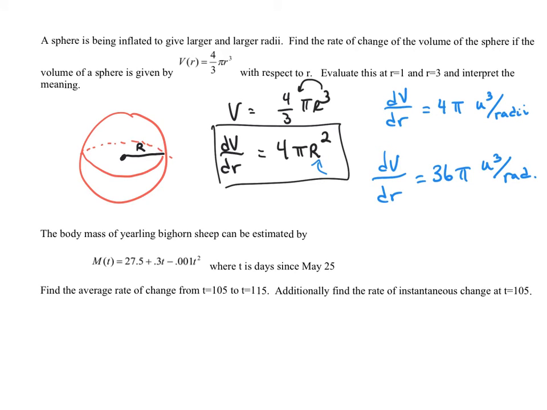And think about this. If you increase a basketball or something by 1 unit, so the radius is 1, say this is 1 inch. So if you increase it from 0 to 1, that's how fast the ball's inflating. Now, if the ball is bigger and you increase it by a whole radius, then the ball increases in all directions a lot more. So that volume has to increase a lot faster at that point for the certain radius. So as the radius gets bigger and bigger, the volume is increasing more as that radius changes. So again, we're always just trying to figure out how fast things are changing with respect to some other variable. So in this case, it's the volume with respect to the radius.